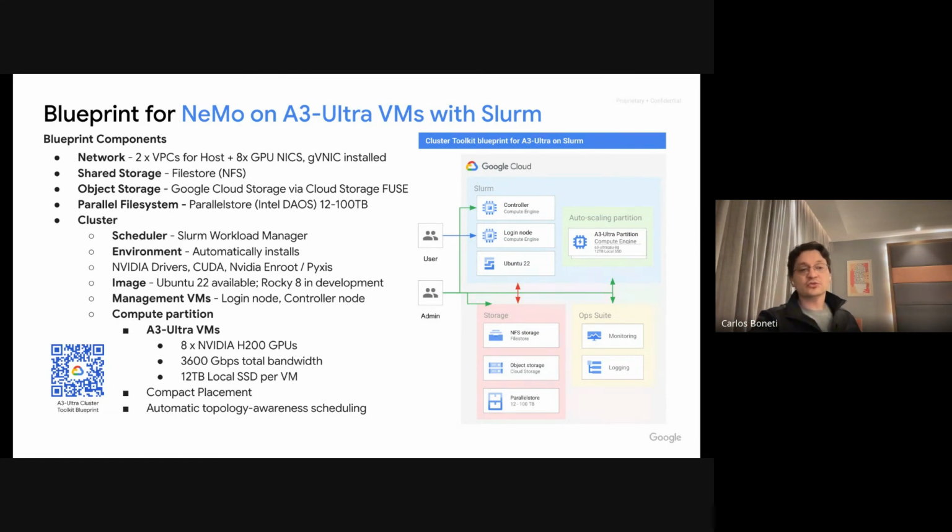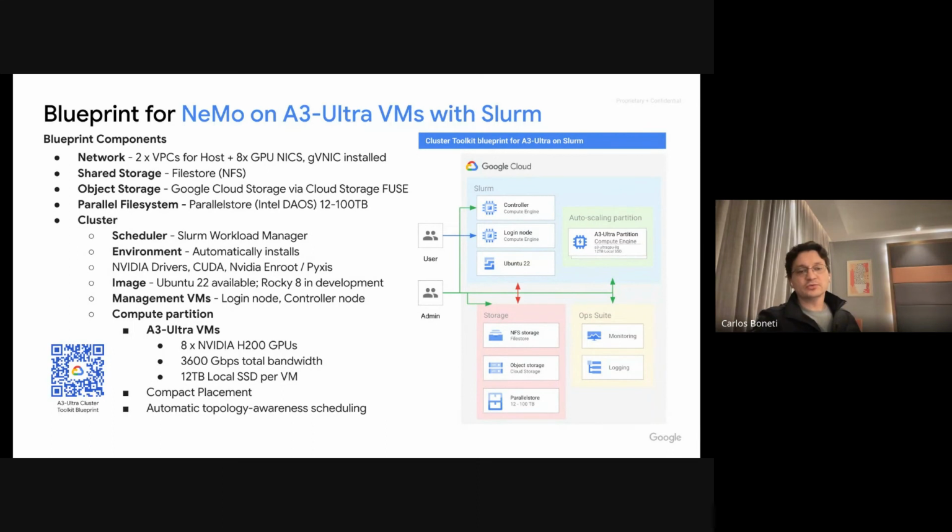It creates 2 networks for the host communication and 8 networks for the RDMA communication in between the compute nodes, in between the GPUs. It deploys Filestore as a storage system that is mounted for /home. It creates an object store bucket, a GCS bucket, that you can use for data distribution, reference data, training data, etc.